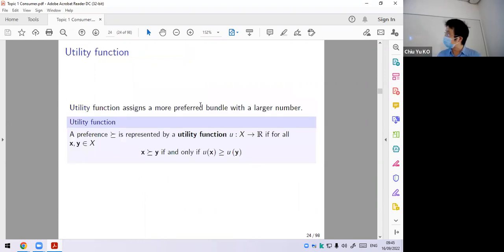But anyway, let me continue with utility. Utility is simply the way you represent the preference, and the higher the number, the better. The bundle is an n-dimensional vector, and you have preference over it, but this is a complicated object to work with. Maximizing over a binary relation is doable in math, but we cannot use calculus. Then you have to use optimization techniques to handle the problem. It is not easy to do.